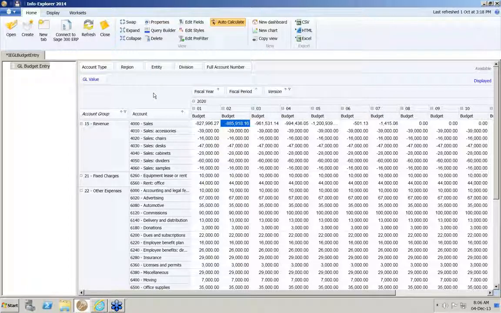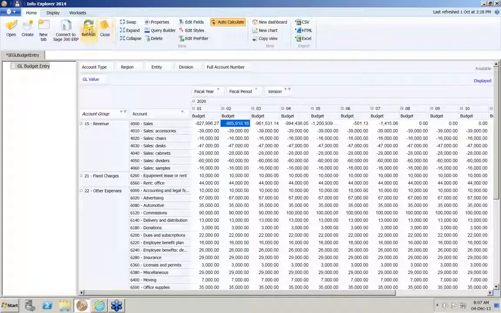And the example that's in your sample data is a customer item budget. So where you want to budget your margin, for example, your quantity and your sales value for every customer item combination for a fiscal year and period. It's not easy to do that in the current optional tables structure. It would be very difficult to store that kind of information. But the advantage of storing it in supplementary data is it's now available for reporting actual versus budget in either Crystal or, we would recommend, in Info Explorer.